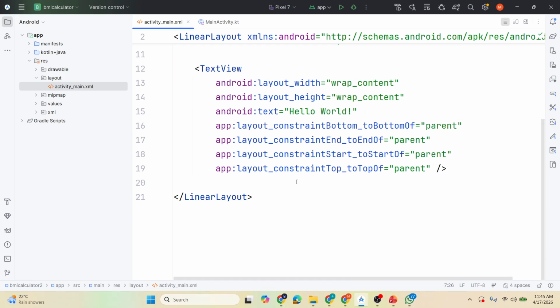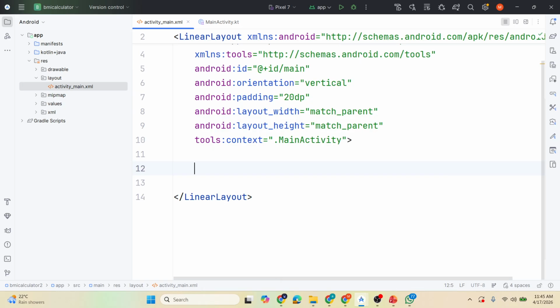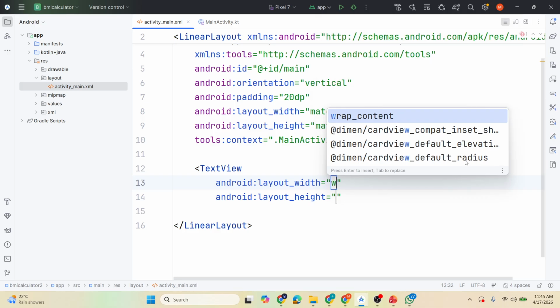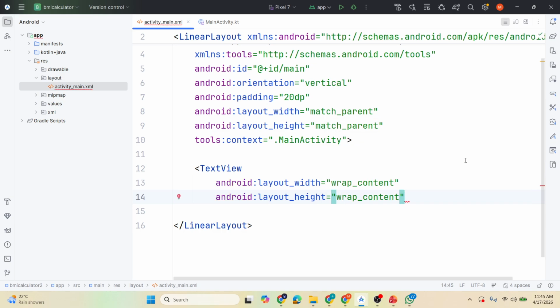Okay, with that, let me delete this default text view and let us add our own text view. Text view width will be wrap content, height will be wrap content.